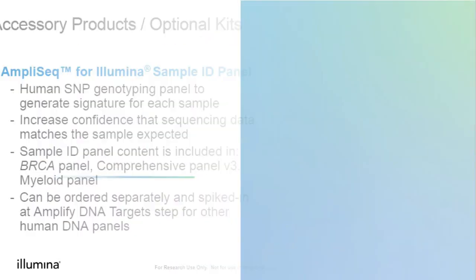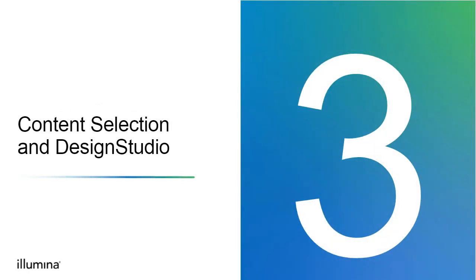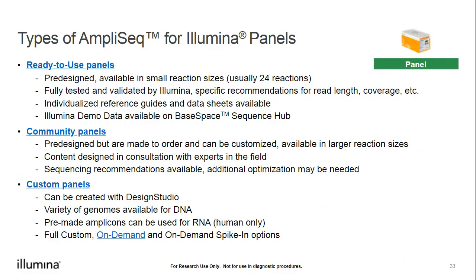So now that we know how to execute the assay, let's discuss how to select the desired content for your project. If you want to target custom content, you can use our Design Studio software. Before embarking on designing a custom panel, you may want to first check and see if there is a ready-to-use or pre-designed community panel that might already have what you need. As a reminder, here are the 3 types of AmpliSeq for Illumina panels I briefly displayed earlier. The AmpliSeq for Illumina ready-to-use panels are pre-designed, synthesized panels that are available in small reaction sizes, usually 24 reactions.